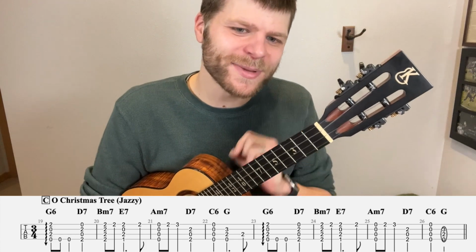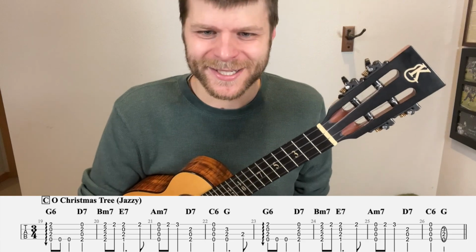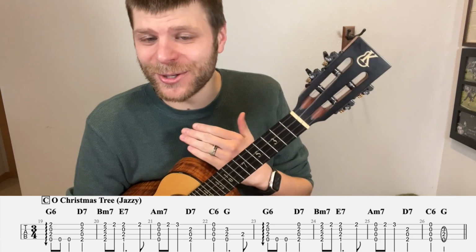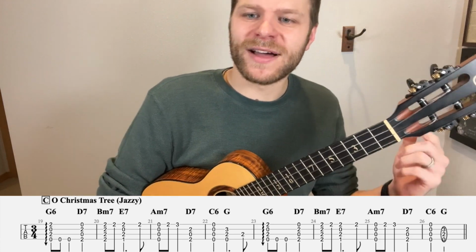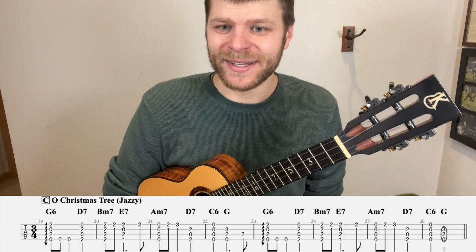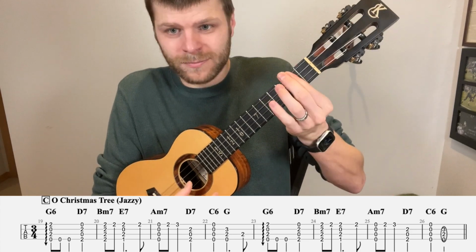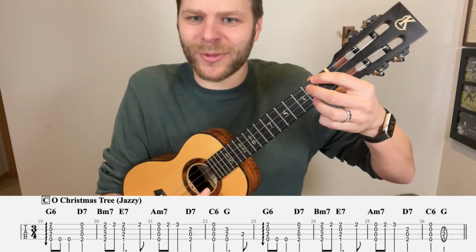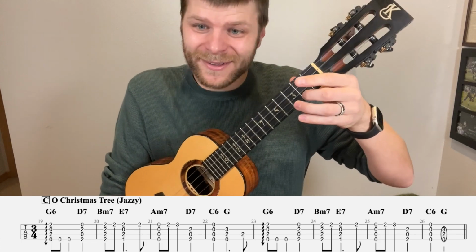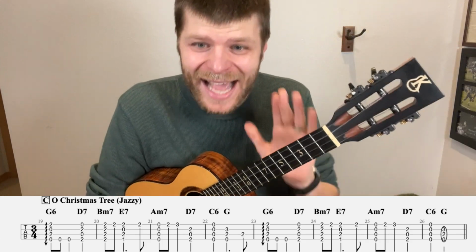And even though those come out to be the same notes, they can create different sort of vibes depending on the context. But here's what's so cool about this is we just played 19, 20, 21, 22. 23, 24, 25, 26 are exactly the same except for the very, very last note. So 22 into 23, and then we've got 25 into 26. It's exactly the same.